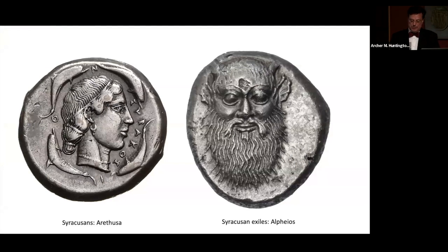When considering this version of the Syracusan mythology, the emergence of the river god Alpheus on a coin of Syracusan exiles makes perfect sense. Alpheus is the male god that Arethusa was so afraid of that she fled from him. The unusual appearance of the river god, a facing head instead of a profile, can be interpreted as a threat towards Arethusa, who represents the Syracusan polis. From this point of view, this would be the first exile coinage with a political message. In a way, this message is more blunt than the Athenian slogan, Hodemos.